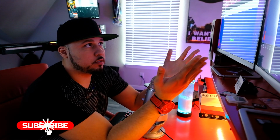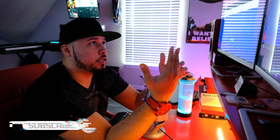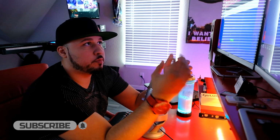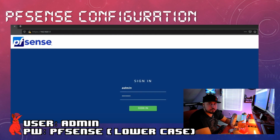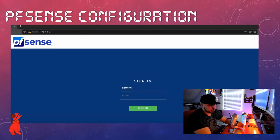All right. So after you go through the boot process, it's installed. You can hit your pfSense interface from a web browser. I have a screenshot here. Initially, pfSense is going to be available at 192.168.1.1. That's the default. You can change that later within this configuration. But here, once you hit that, you'll be greeted with the sign-on. The default is admin, pfsense. And then once you get into that, you can change that.